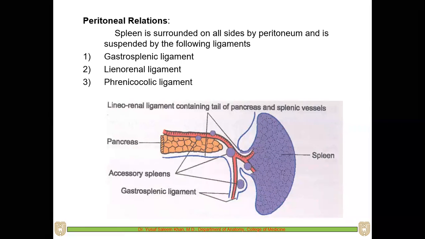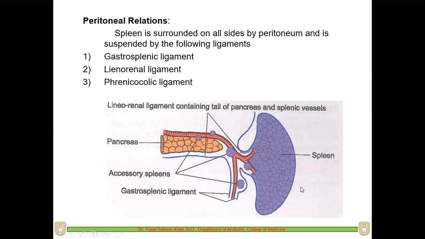This is especially important during splenectomy. As I said, whenever there is injury of the abdomen, usually the spleen starts bleeding. Then you are supposed to do the splenectomy. When you do the splenectomy, you should be very careful when cutting the spleen along with the lienorenal ligament. The tail of the pancreas is so close to the hilum that when cutting, a part of the tail of the pancreas may also be cut. And as you know, the tail of the pancreas contains the islets of Langerhans, the endocrine part of the pancreas, which secretes insulin.